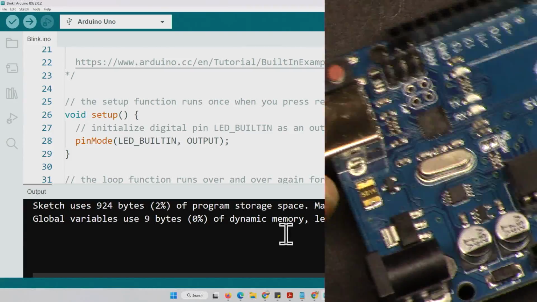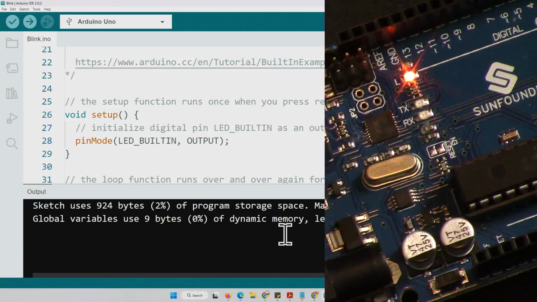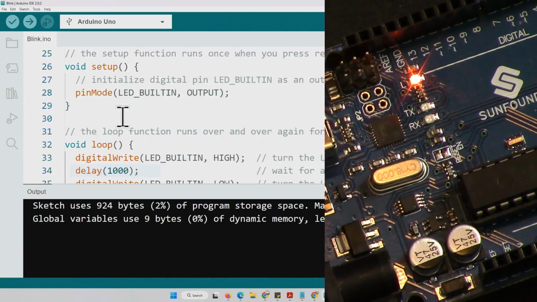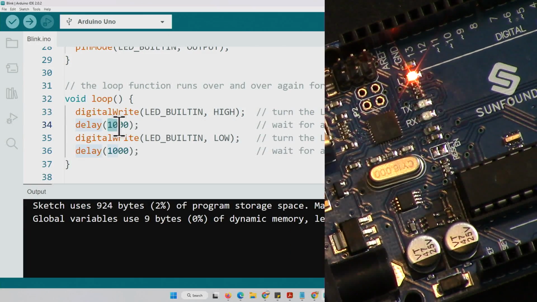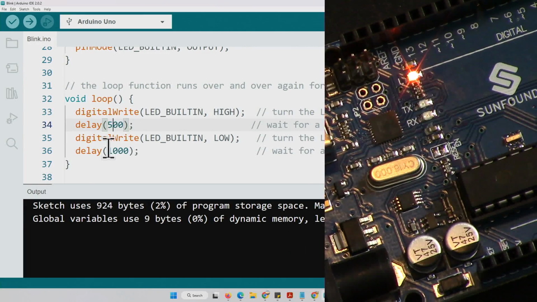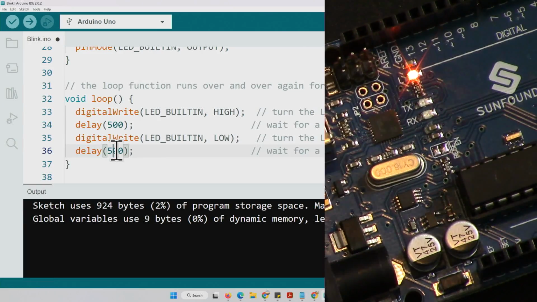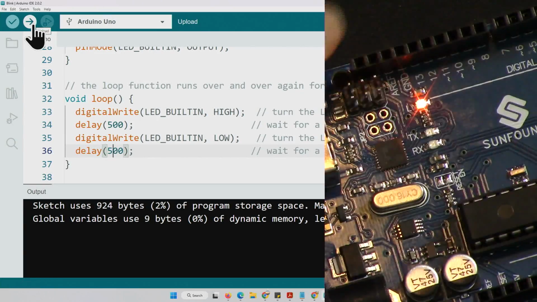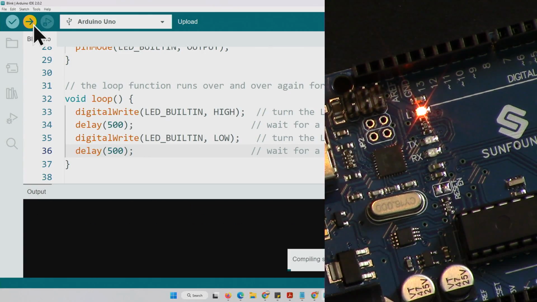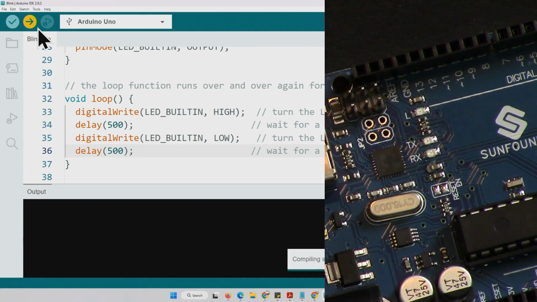I will turn off the light so you can see it better. Now we can control this timing here. If I set this to 500 and then 500, now you will see this blink will speed up. I clicked and sending.